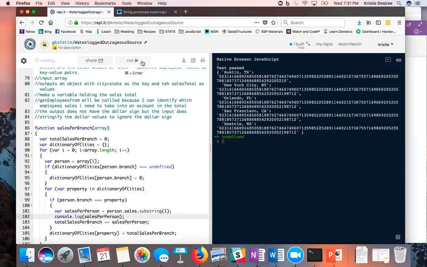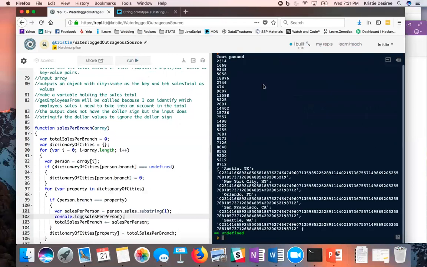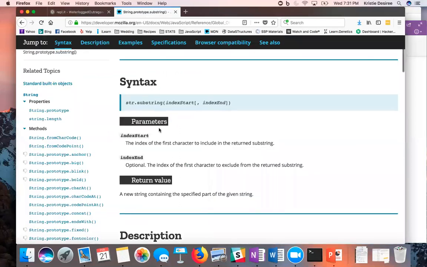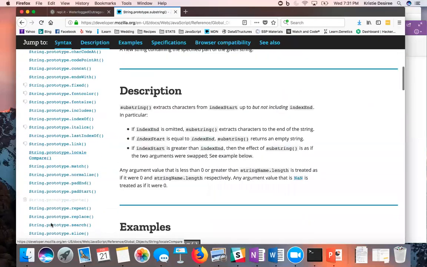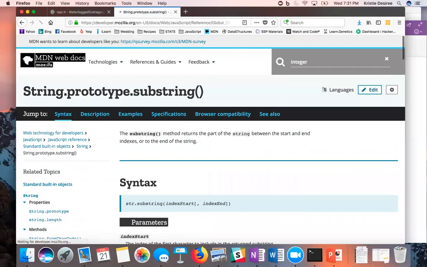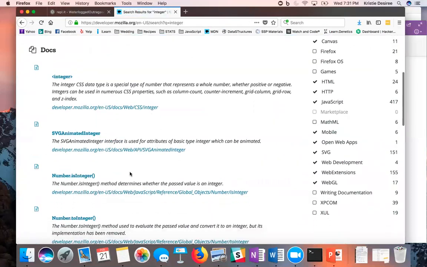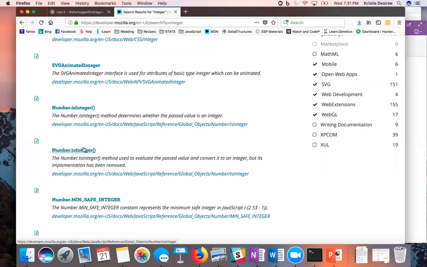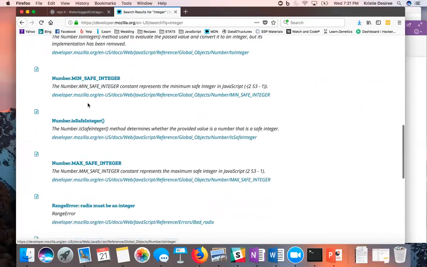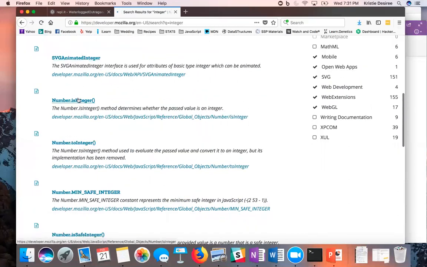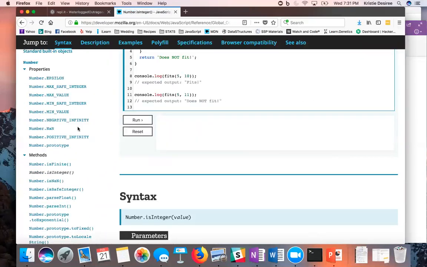I'm just going to check if that is how it should be. And if that's the case, I'll convert it into integer. I think it's called number.